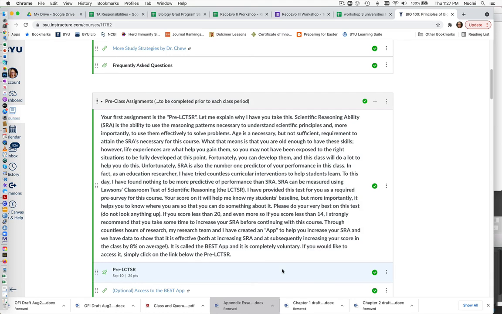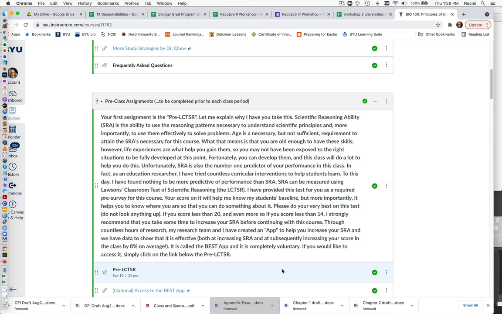However, in every research study I've ever done, it is the number one and largest predictor of your performance in the class. So it turns out that your scientific reasoning ability is necessary to pass this class and to do well. You can pass the class, but to do well, you really need some really good scientific reasoning skills, and this test will test those. So I would strongly encourage you to take this test without looking things up. There's no way to study for it. It's just looking at where you currently are in your scientific reasoning ability.